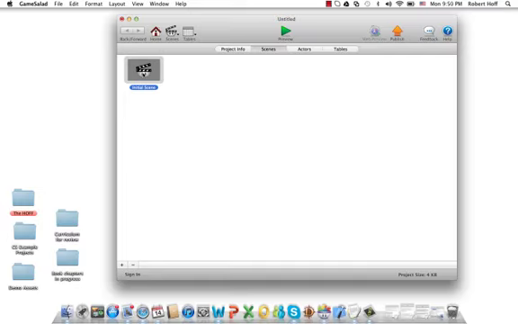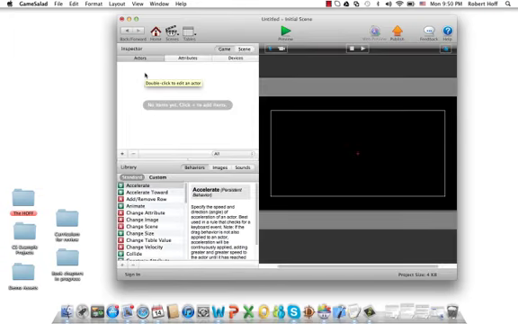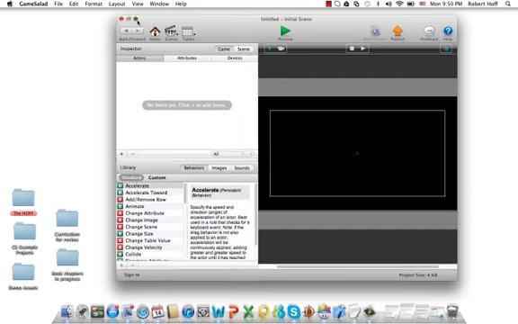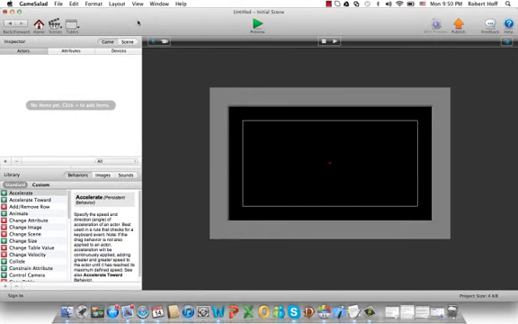Remember, we can rename this to anything we want. This is the main creator screen that you're going to see here in a second, and this is where we're going to spend most of your time. The main screen is divided into three sections: the inspector, the library, and the scene editor. From Inspector, we can create and delete actors for our project by clicking the plus and minus sign.